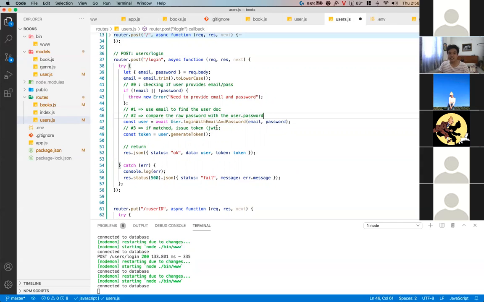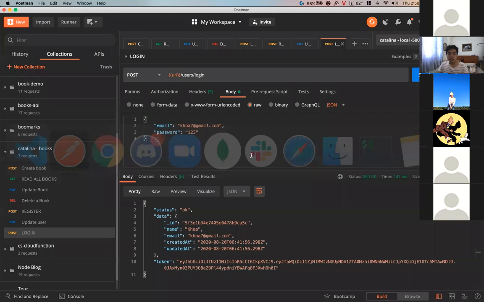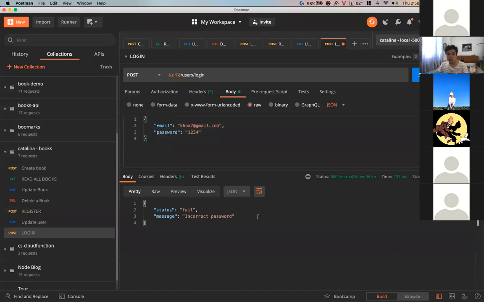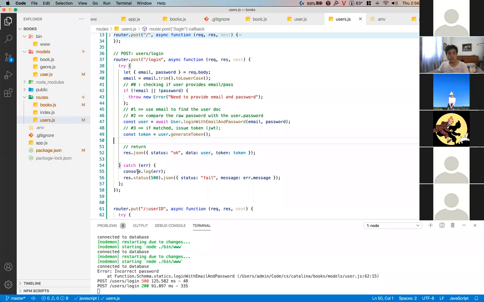The function name is loginWithEmailAndPassword, so I expect to provide the email and password, and in return I receive the user object as well as a generated token. Let's test again. If I give a wrong password, still incorrect password. Right, so I'm going to give you the code.